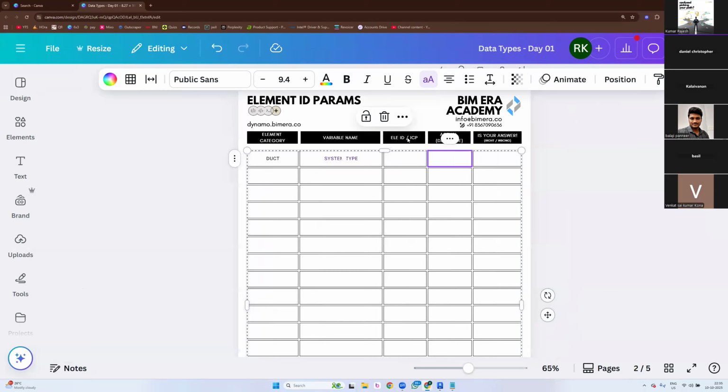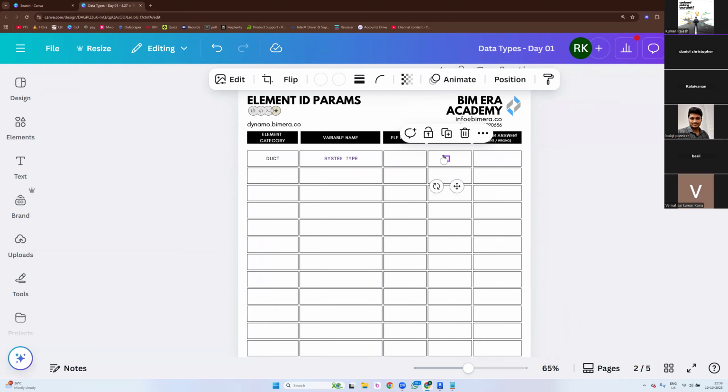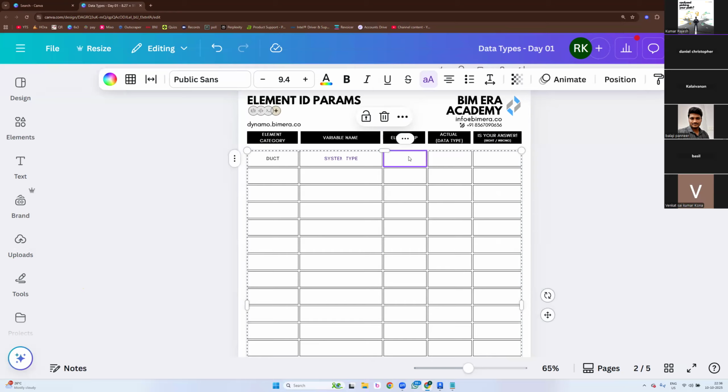And what is this? Element ID. I mean, the system type looks exactly like an element ID or an integer controlled parameter, ICP. If it is a drop down, you already understood, it can be an element ID or an integer controlled parameter. Correct? So first note how it actually looks like, and then after checking in Dynamo what it is, correct your answer.